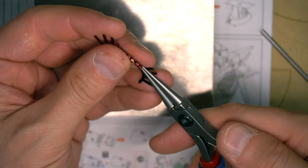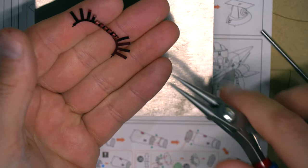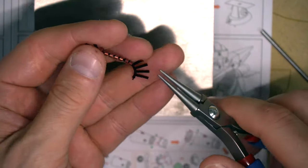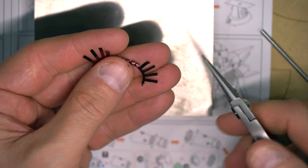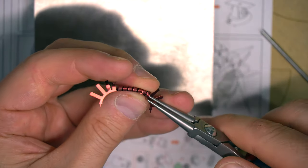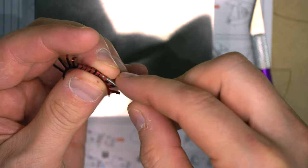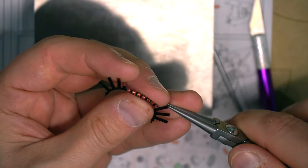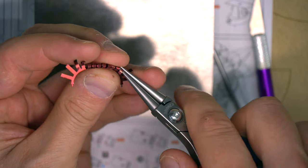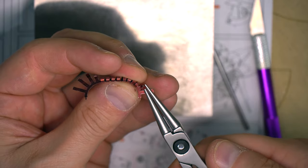So that's perfect for shaping these pieces that are harder to reach. You have to plan your attack carefully though — if I do this one now, it blocks access to the ones behind it. So I'm grabbing this one and bending it out of the way so I can get my round nose pliers in, start to bend it a little at a time, and finish up the shape. Then I can take my cylinder gauge and press it inside to perfect the form. Same thing — bend it up a little just to get pliers access, then start bending.